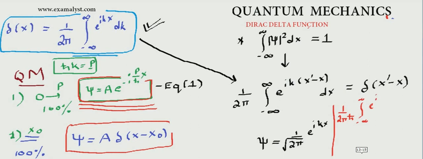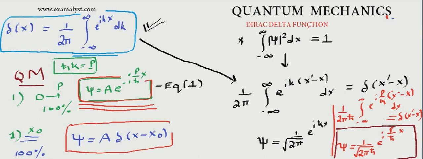For example, look at this. All you have to do is write h cross below and include an h cross here. If you solve it, you'll understand. So if this is the normalization condition in terms of p, then the modification in the wave function is this. Agreed. So we solved the problem of normalization of the free particle by making a few changes in the normalization condition itself and some changes in the wave function of the free particle. So this is how the wave function of the free particle must be written.